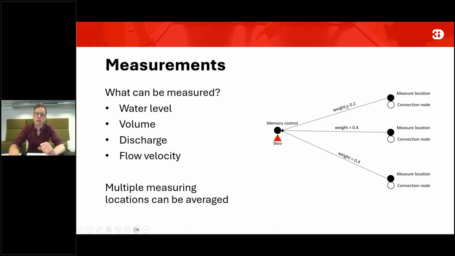And as you can see here, each measure location also has a weight. These weights should total 1, and in this case, they are not all as important. So these weigh stronger.